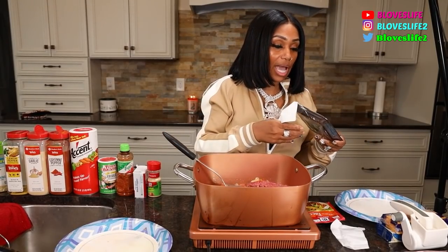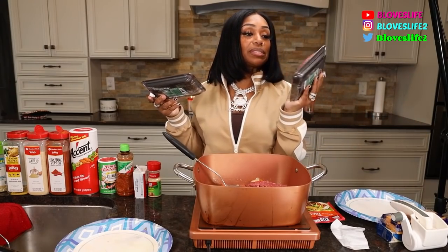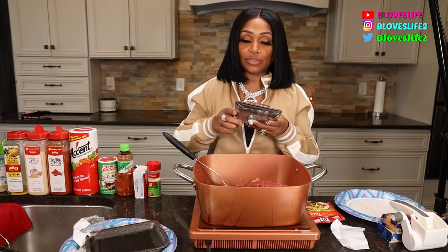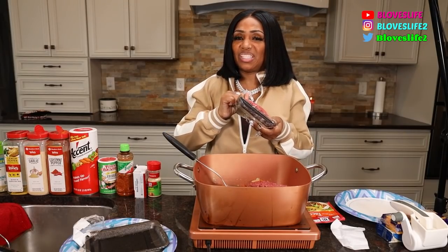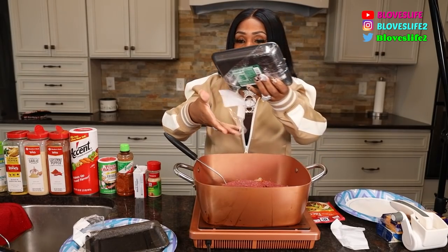And the kind of meat I got is the 93% lean, 7% fat. So if you guys want to know what type of meat, that's the type of meat I'm using. And this is, of course, ground beef. I don't know, is that the same thing, ground chuck? Chuck, ground beef, ground chuck. Okay, we're going to do that.